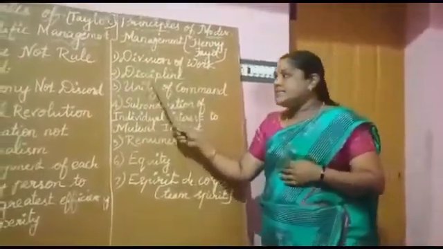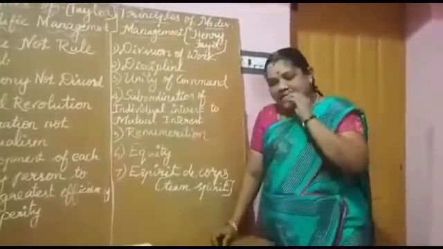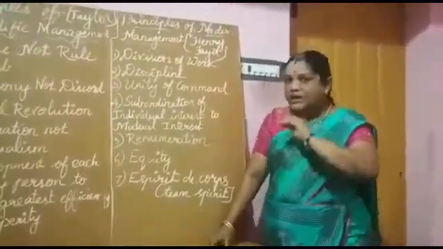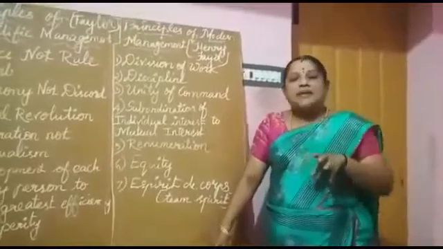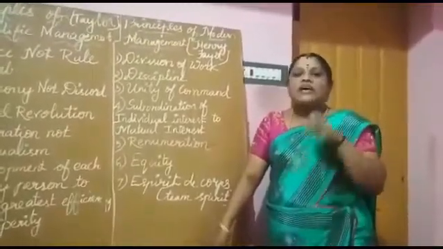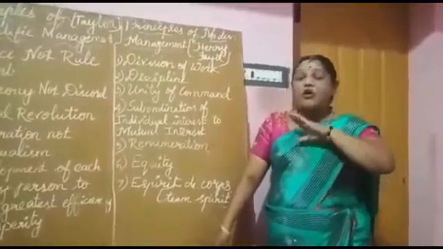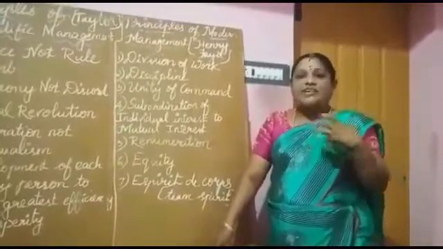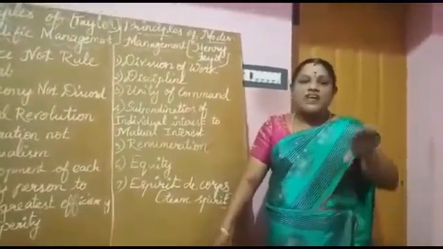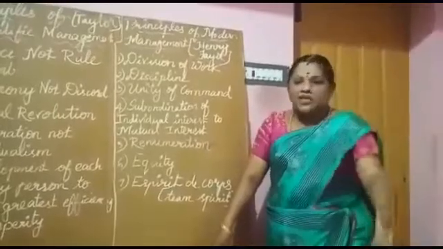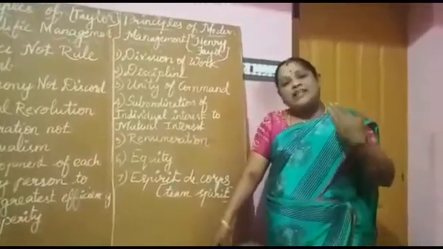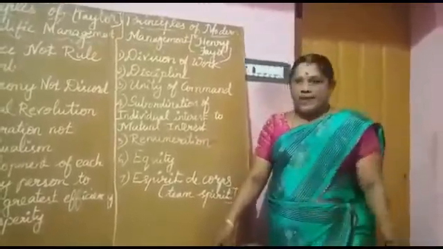Next we can see discipline. Discipline is in the hands of the workers and also the employees. It is especially for the workers, because if they are united and not divided, and if there is no collapse among the employees, if they are disciplined and following the management rules, then automatically there is a smooth functioning of the management.